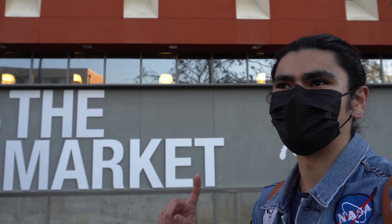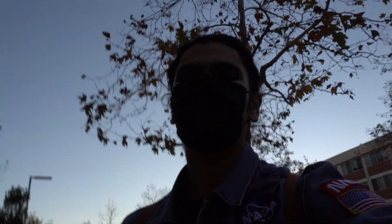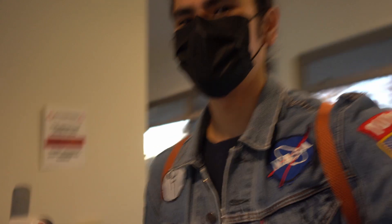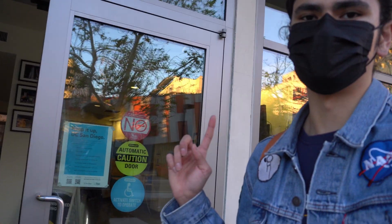I didn't mean the village — I meant Seventh College, which used to be the village. I don't really know what Seventh College is famous for, but when it used to be the village it used to have the best market on campus, so we'd bike all the way there just to get some nice stuff with dining dollars. I don't know where the COVID test vending machine would be here. I have found the Seventh College vending machine. If you know where the bistro is, it's right across the street from that. Go through the store and you will find the Seventh College vending machine.